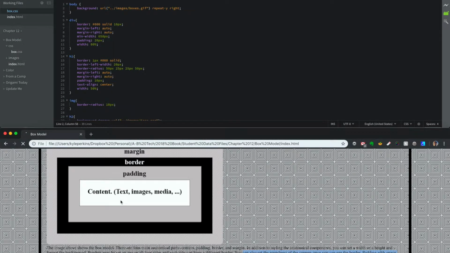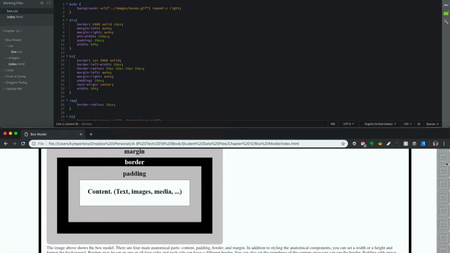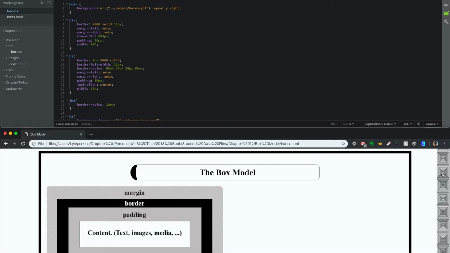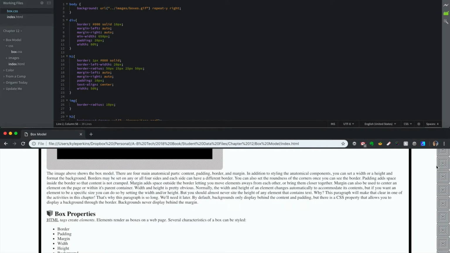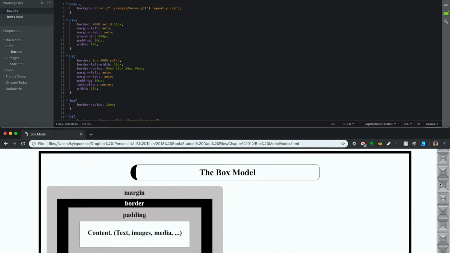So we save, we refresh, and now we have it going down the right side because it is starting in the center and going up and down, repeating in the Y axis or the column. And this one we do not delete. Good. But we are going to edit it.